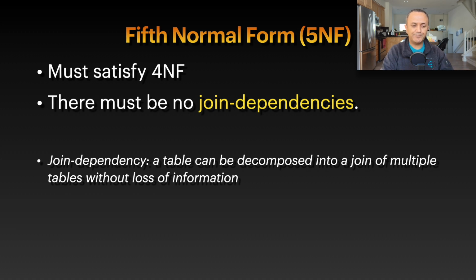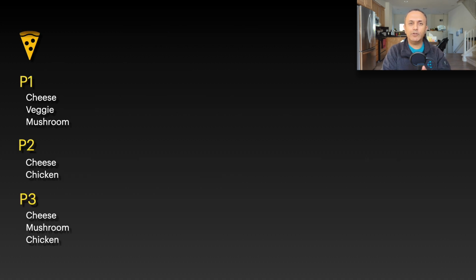Let's see an example. Let's say we have multiple pizza brands, P1, P2, P3. I could have found more fancy names, but I was lazy, so let's just stick with those. And let's say each one of them offers different flavors. So P1 offers cheese pizza, veggie pizza, mushroom pizza. P2 brand has cheese or chicken, and so on. So that's some information that we know. Now we have a couple of customers, and they have some preferences.